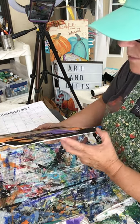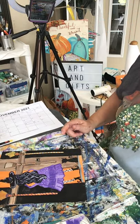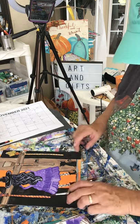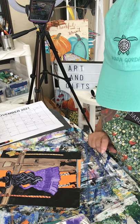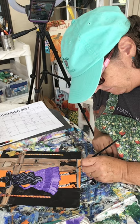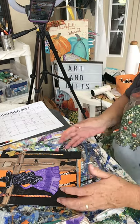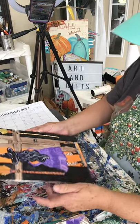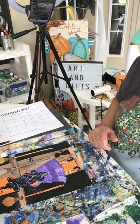And I think we are basically done. The only thing you need to do is put your initials or your name in there. This might be a good spot in the gray. I usually just do my initials. You can put your last name. You want to leave like a quarter of an inch if you're going to frame this. Like this is a panel that needs to be framed, because if you don't, it'll be covered up.